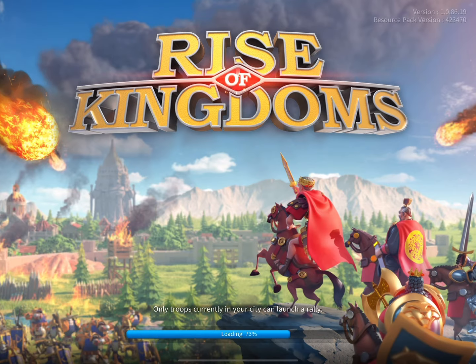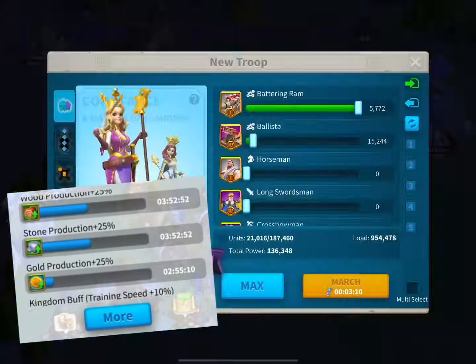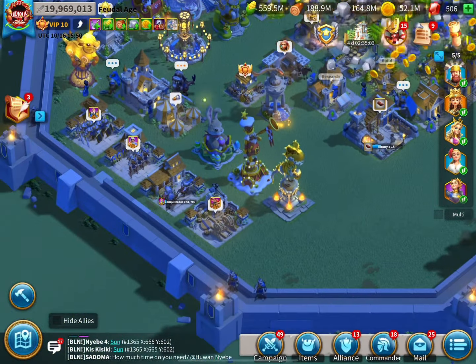I log in at least 5 times a day, and when I log in, the first thing I do is send out farmers and then make sure my gathering and production boosts are activated. After that, I collect the resources that my city has produced over time.